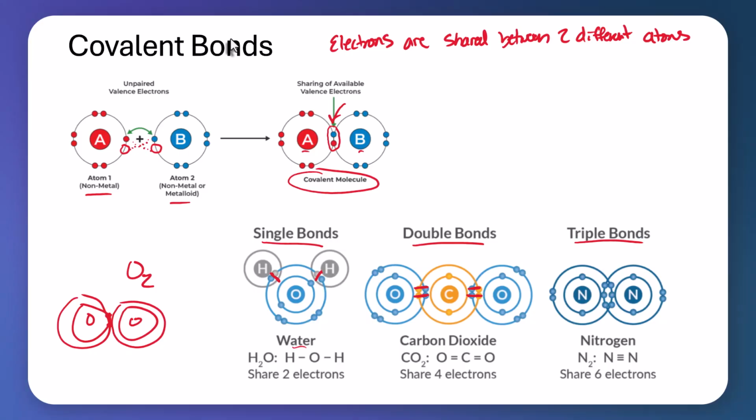And then triple bonds in some atoms can form when 3 pairs of electrons are shared. That forms 3 covalent bonds between nitrogen atoms in this case, producing that N2 molecule. That would be a situation in which 6 electrons are shared. So we can share 2 electrons for a single covalent bond, we can share 4 electrons for a double covalent bond, and we can share 6 electrons for a triple covalent bond.